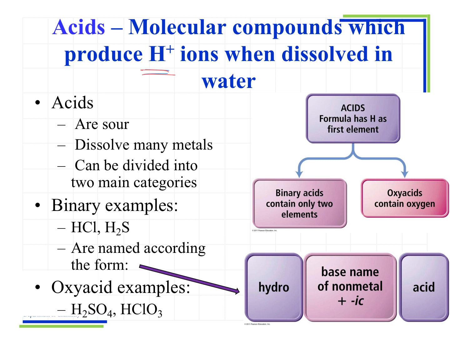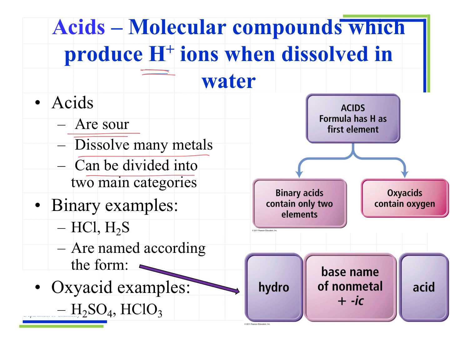So some of the properties of acids: all acids are sour. So if you've tasted anything sour, it has acids in it. Orange juice, sour, it has acid. Vinegar, it has acid. But I don't want you to go into the lab and taste everything. But everything that you've ever tasted and it was sour, it had some kind of acid in it. So most of them can dissolve many of the metals, and they can be divided into two main categories.